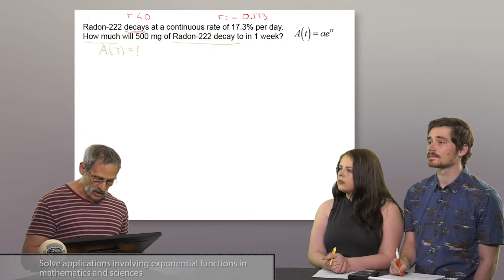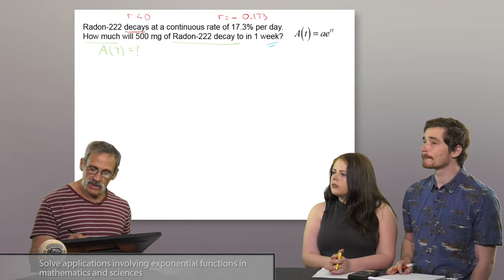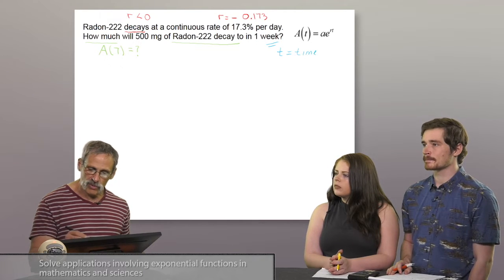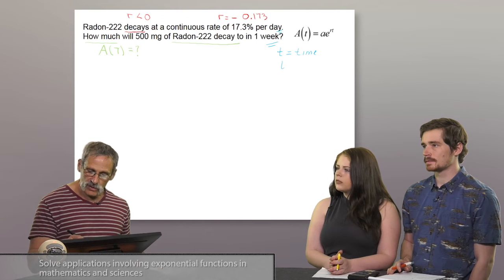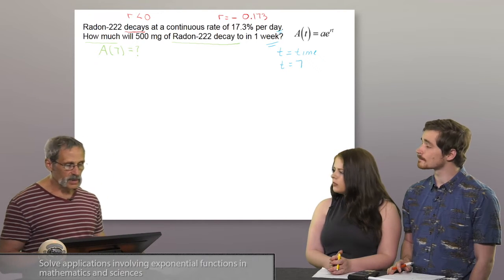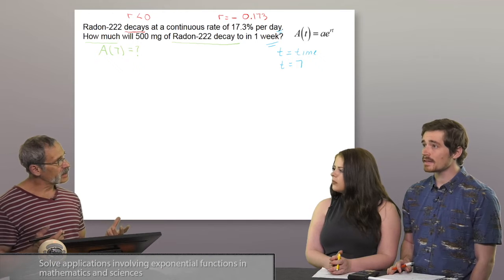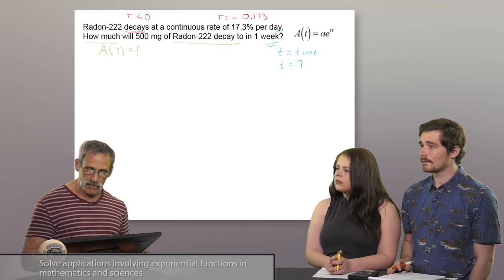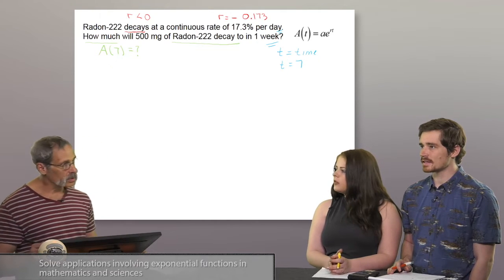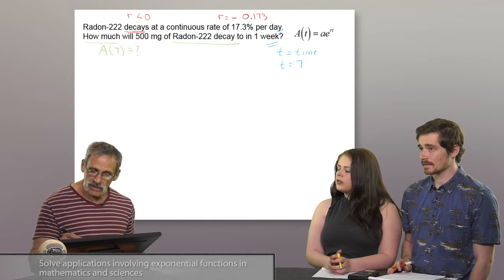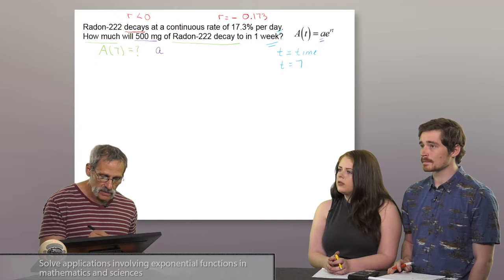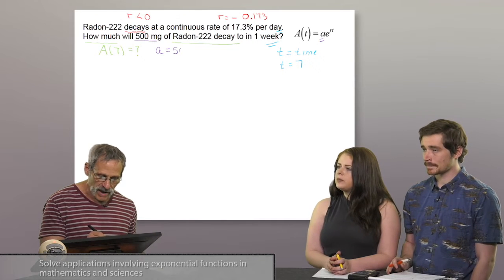So we come over here and say, well, what's my input? Input is time, and the time is measured in terms of the growth rate, which is per day. So here t is 7. Do you see the pieces that we're putting in? What's the only piece I haven't really accounted for? Look at that model very carefully. Is it the lowercase a? Very good. This lowercase a. But what did we start with? How much? 500 milligrams.